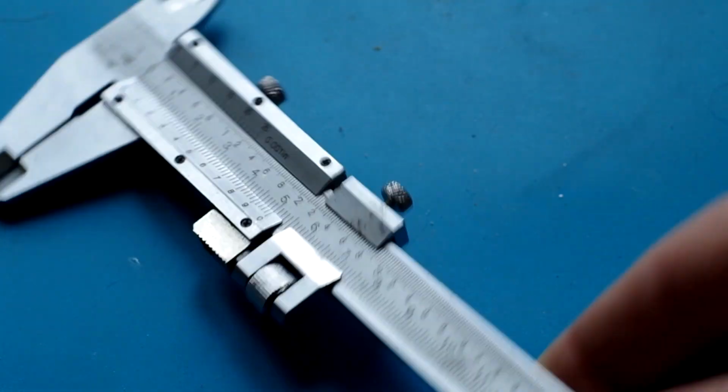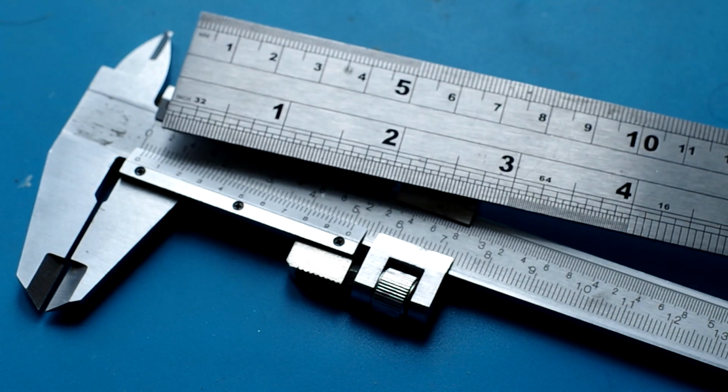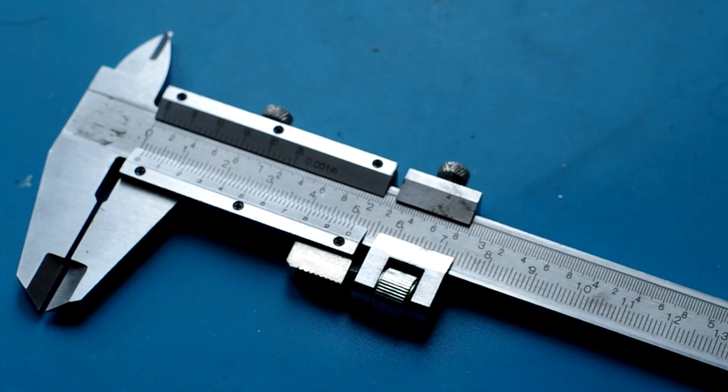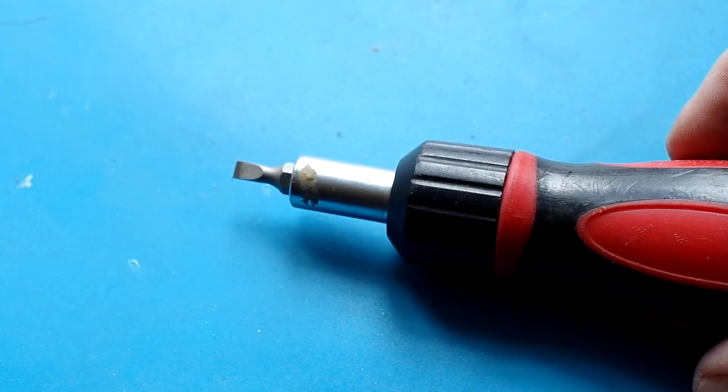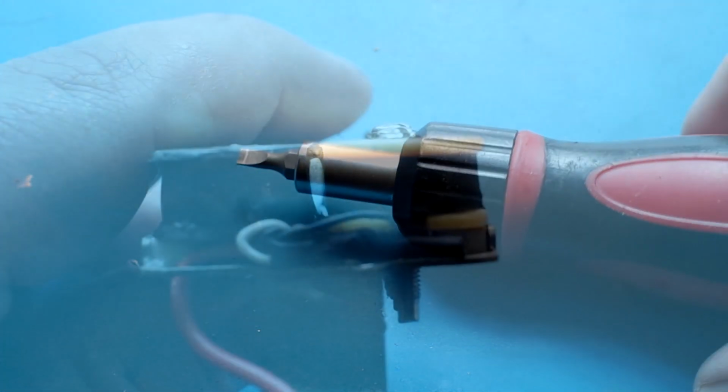Let's have a look at what you'll need. If you've got one of these, a micrometer, they're absolutely perfect for measuring, as they have a tiny depth tool at the very bottom. If you don't have one of those, you can just use a steel rule. You're also going to need a flathead screwdriver, and obviously to make sure that the part will actually fit into the pole pieces.